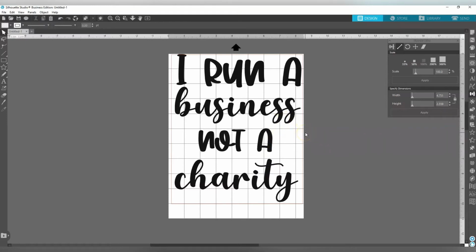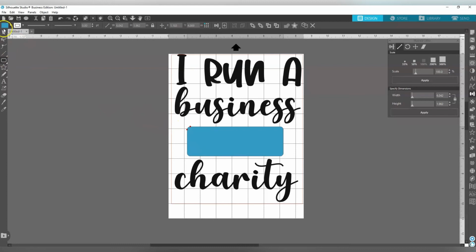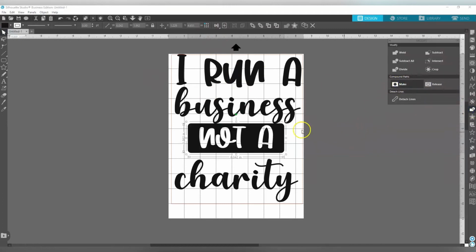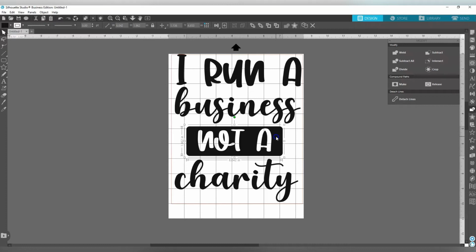I wasn't really happy with the way that the knot A fit into this design, so I did a rectangle over the top, and then I selected both shapes, centered them, and then I went to my panel and selected make, and this just makes it so that it's all one piece. I felt like this worked with my design so much better.